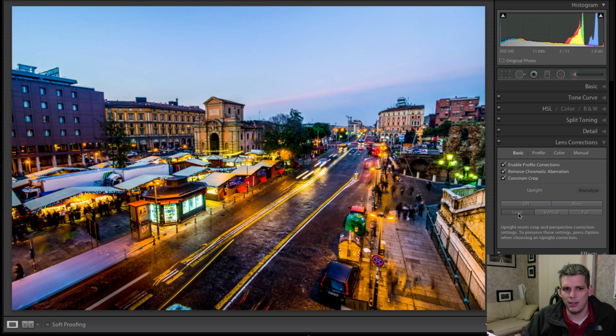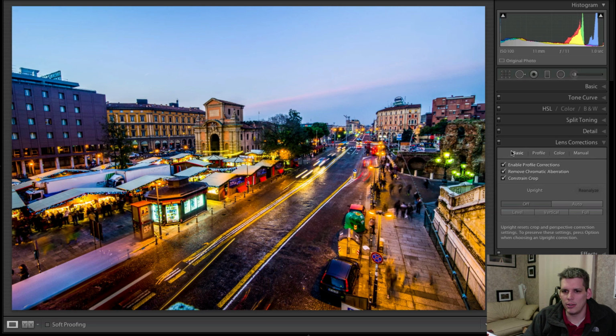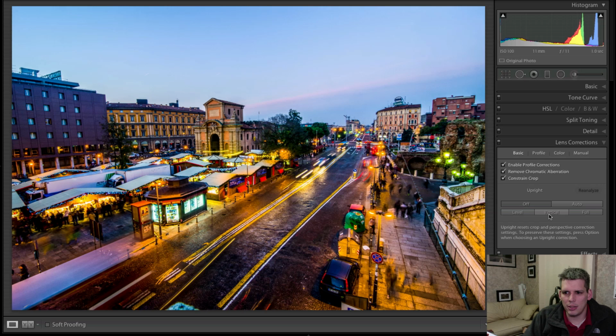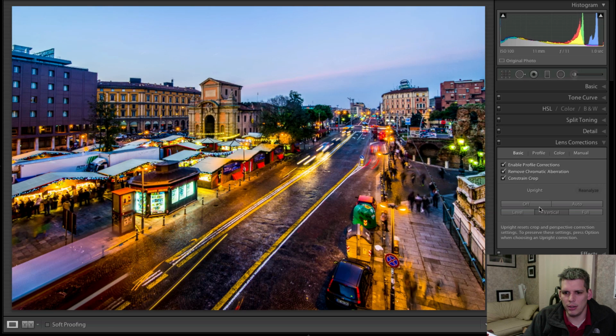So level kind of levels out your horizon a little bit. It also does a pretty good job here. This building still has a little bit of a lean to it, but the photograph appears to be a little more level because of this. So we'll go back to off. You can see it's just a very slight change there. Vertical takes your vertical lines and makes them perfectly up and down. I think for the vertical one, it tends to actually lean these buildings in a little bit more than they should be. But that's just me. You can see it is a pretty big change from here to here.